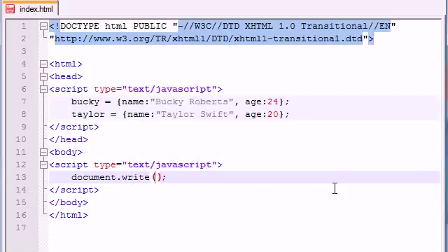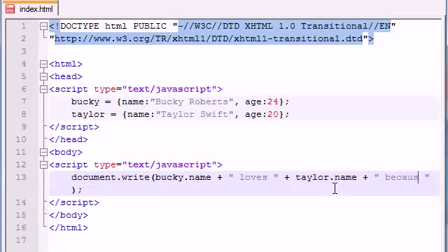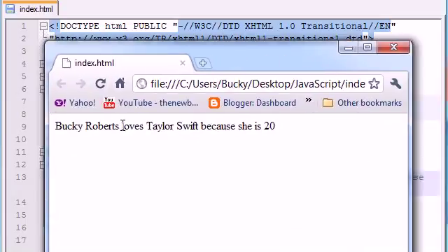Document.write, and write like Bucky name loves Taylor name because she is Taylor age. Now let's see if I mixed anything up. Bucky Roberts loves Taylor Swift because she is 20.